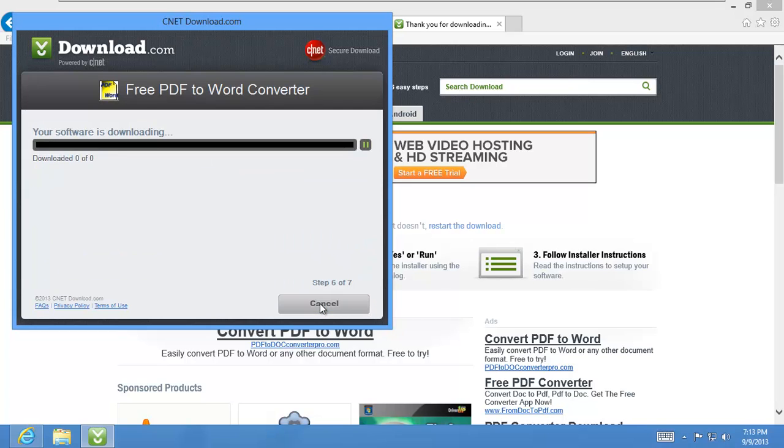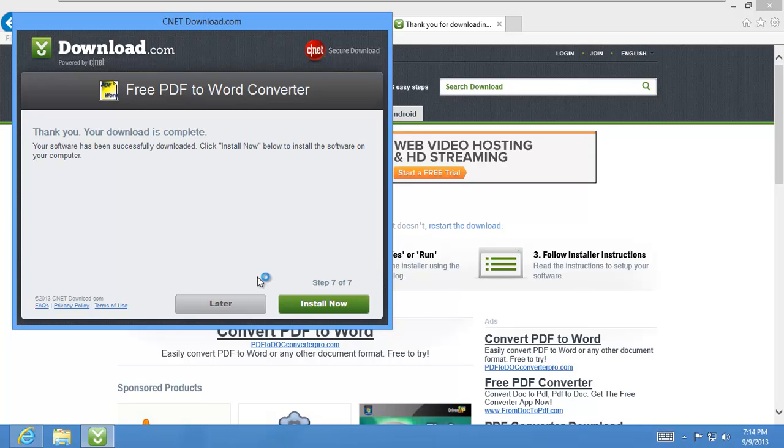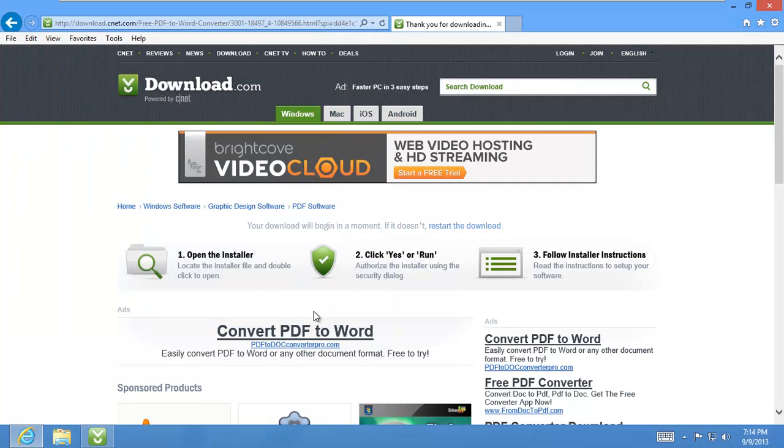And you could deny all this stuff, but people never do, ever. They just next through anything. Agree, next, whatever, just get this thing done, I need it, and that's it. You're hosed after that. And it's true that you can go ahead and remove these pieces of adware through your typical ad remover or whatever you want to call it, but it's just a huge pain. A lot of people just don't know what to do. Their computer's so slow, they just get fed up, throw their arms in the air, that's it. You need to call somebody, you know.